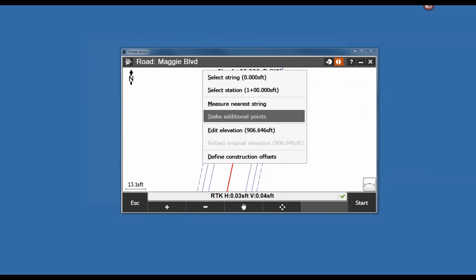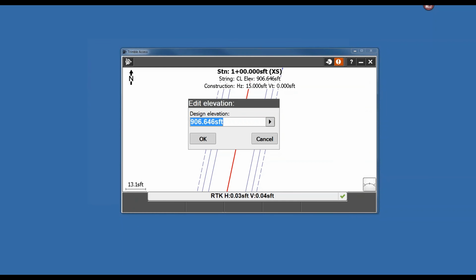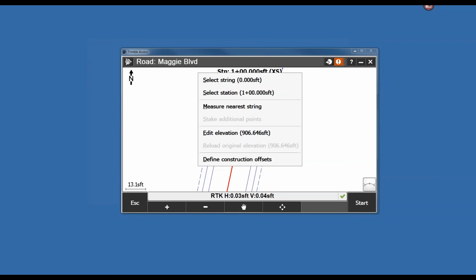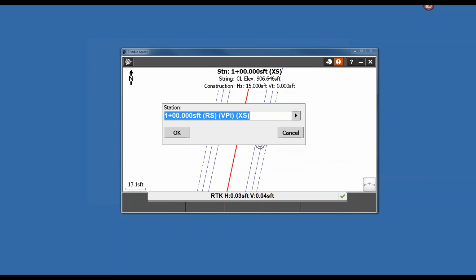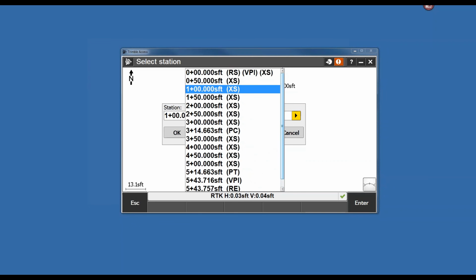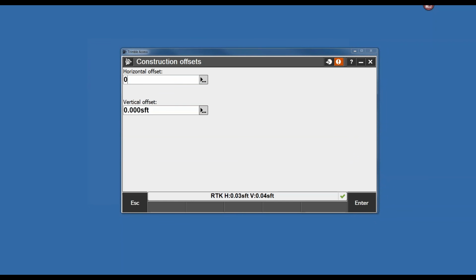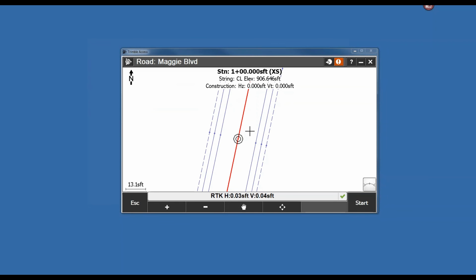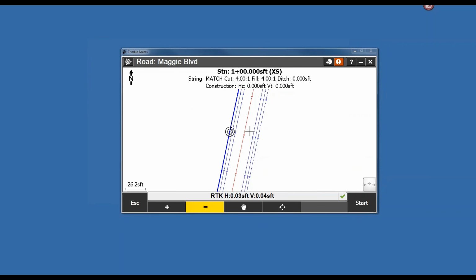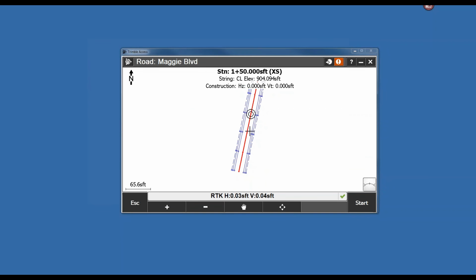Also, if I tap and hold, notice I can edit my elevation if I need to. So my center line elevation at station 1+00, I can modify that for whatever reason. And I can also choose my stations similar to the traditional menu, but right from the screen I can choose it from a list, just like we're used to seeing with the other method. I'm going to just remove this to make it a little cleaner. And then the last thing I want to show you is I can also pick my different stations, or different offsets along that station, by using the left and right arrow keys. If I zoom out, I can also move up and down the road by using my forward and backward arrow keys.